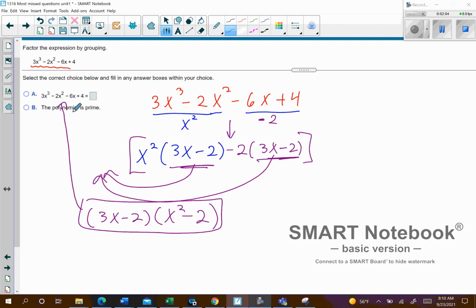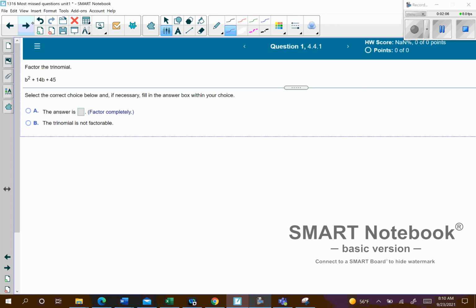So, okay, let's look at the second one you sent. So let's see, we've got b squared plus 14b plus 45. Okay, so what we're doing here is the way I like to do this. There's a couple different ways, but I like to kind of play a game. A lot of times it's referred to as the AM method. And what you're trying to do is figure out what will multiply to give me 45, but at the same time, those numbers add to give me 14.